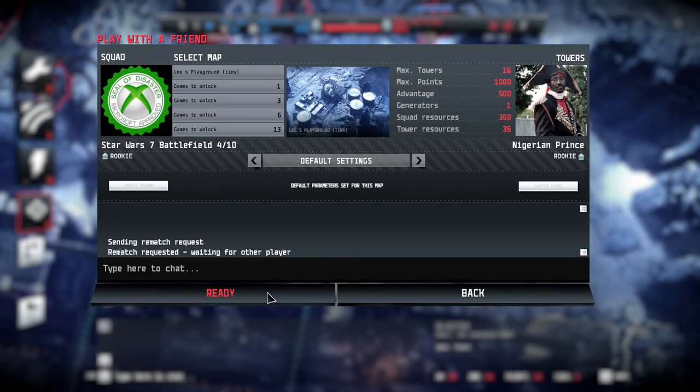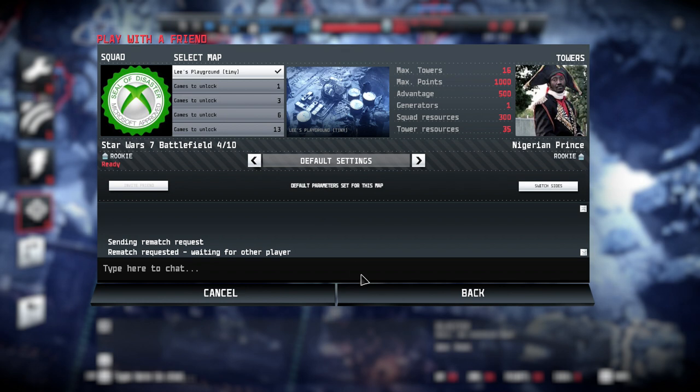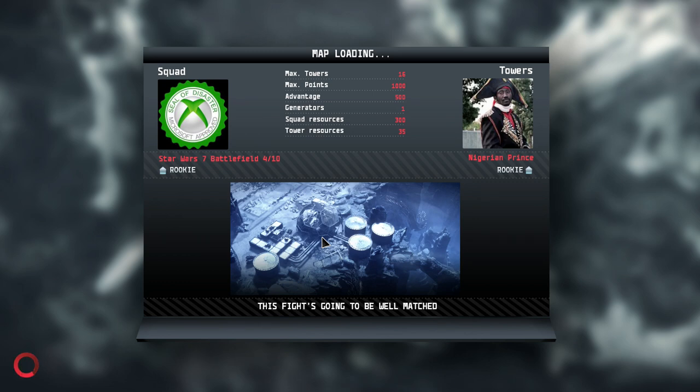You want me to be the guy? Yeah, I might as well get used to it. Okay, I see what you mean. It says games to unlock, right? One more of this, and we get the next map. Having a bigger map might make it easier for you to maneuver, you know? Yeah, we'll see. This is pretty cool, you know?